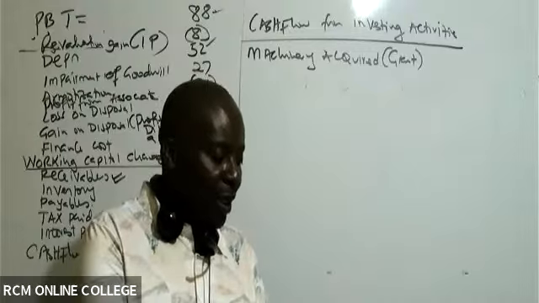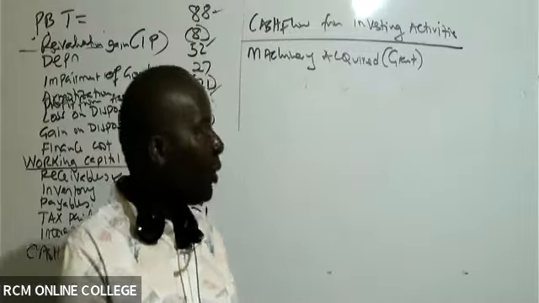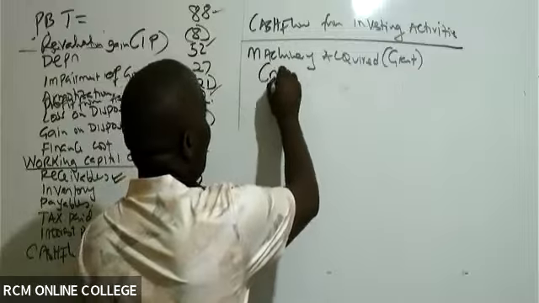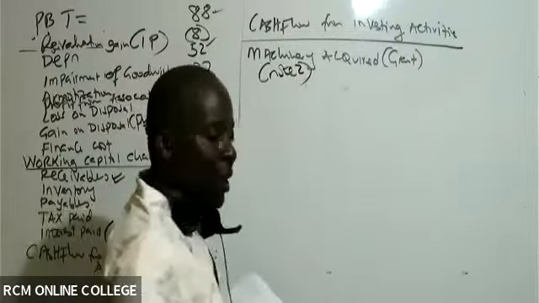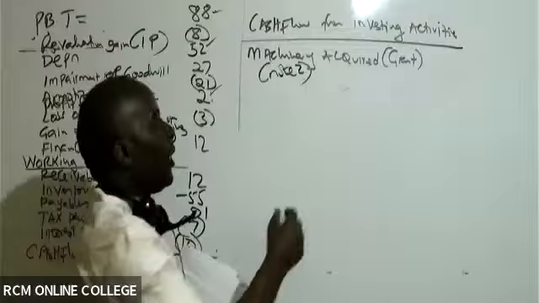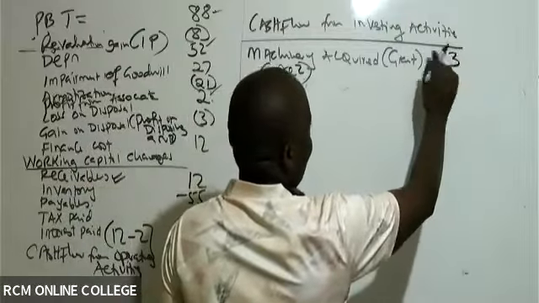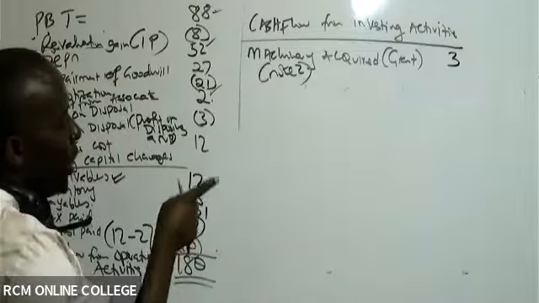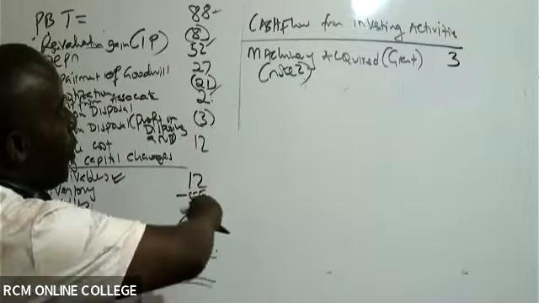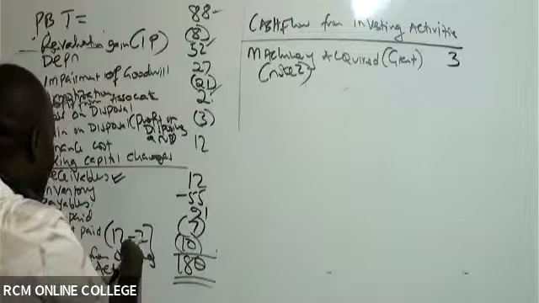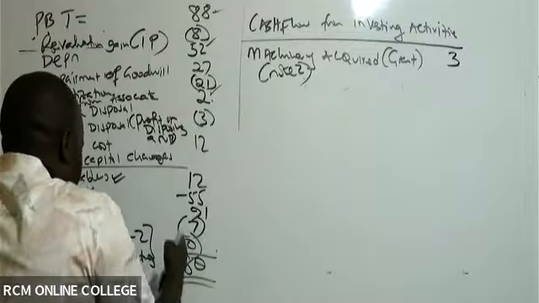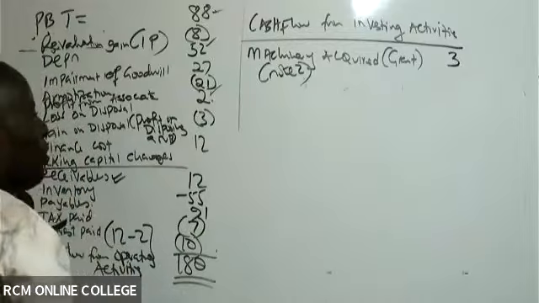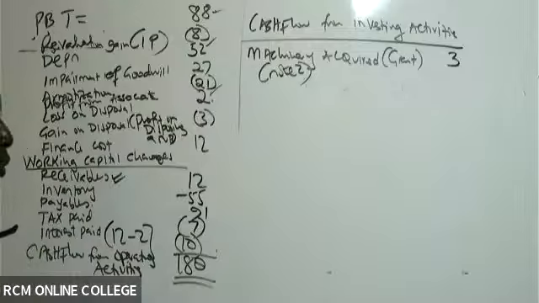Are you able to remember the grant? This grant is given in note number 2. Yes, a grant of 3 million. Remember, all our figures are in millions. And don't forget, as soon as you get something, I'm writing this by the side because of the size of my board. Otherwise, I would have continued. It's one statement. So machinery acquired, grant 3.